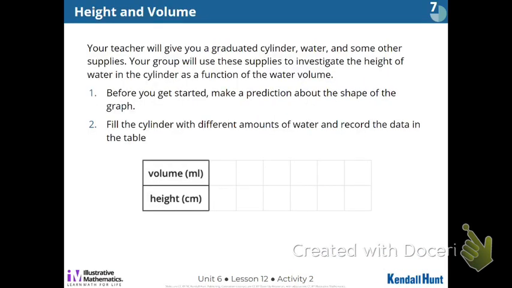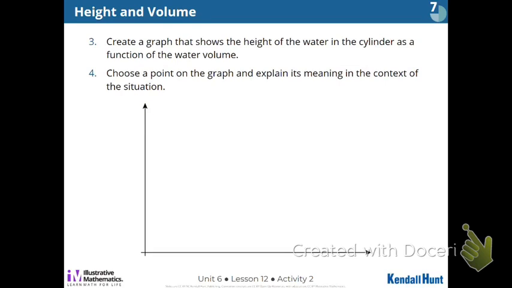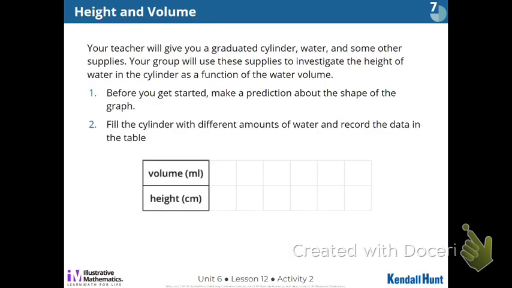So I want one person to give me some of their data points, please. All right, let's hear it. So I had the height was 1 and the volume ended up as pi. Okay, give me more data points, please. I want volume to height, from the rest of your table. Oh, I only got 1. One's not enough. Okay, who's got some data points for me that we can look at?